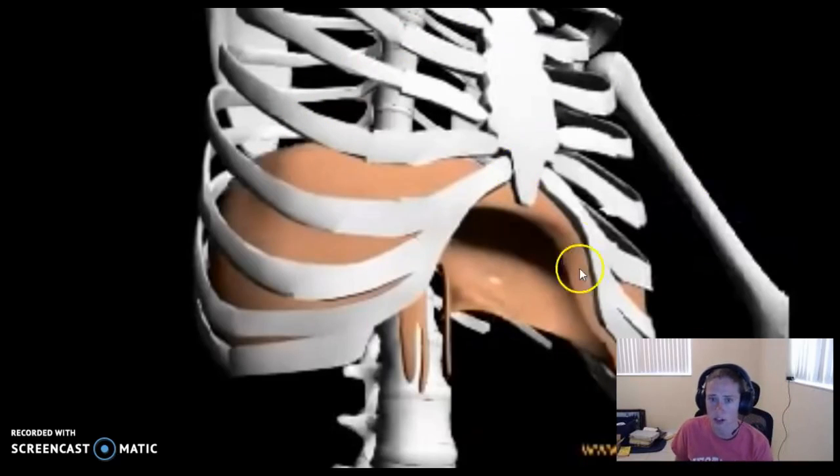So if you can't function with your diaphragm, you can imagine how that's going to decrease coordination and limit your ability to breathe appropriately — whether it's with exercise, whether it's with running, whether it's with sleeping. Whatever it is, you need to be able to assess and determine whether or not you're using it appropriately, and what you can do to improve on it.